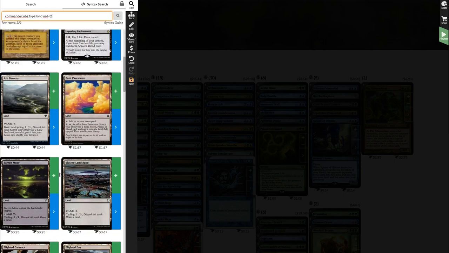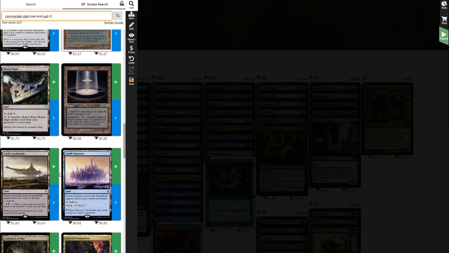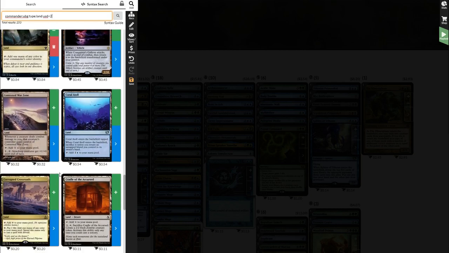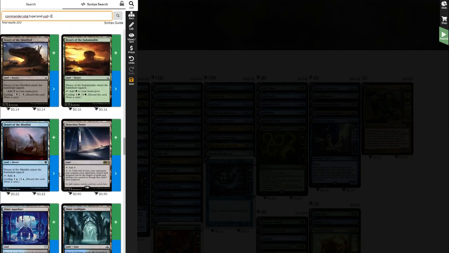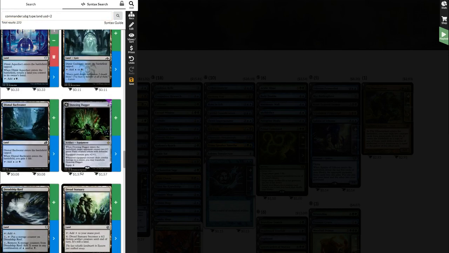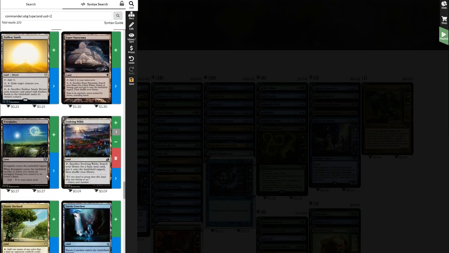So I know that I want... I don't care about Bojuka Bog. I like Castle Vantress a lot, but no thank you, not right now. Command Tower we've got in there, which is good. So I'm going a little slow because this is where it starts to matter. This is where we're getting this mana base done. Demir Aqueduct, your mileage may vary with whether or not it's worth it to run bounce lands. I think that they're worth it. If your group has a lot of land hate, then it might not be a good call. But I'm down for it.